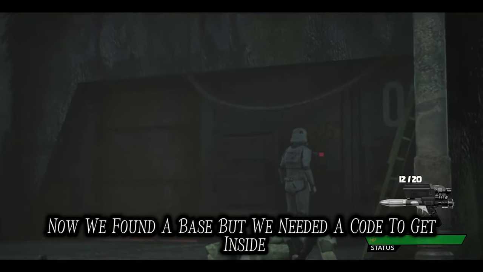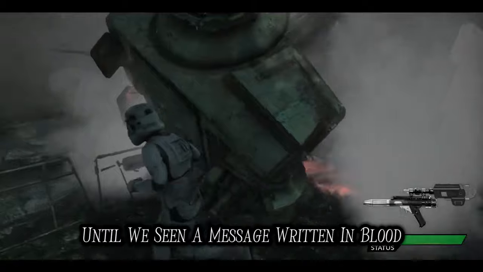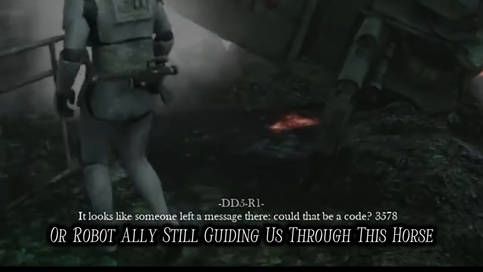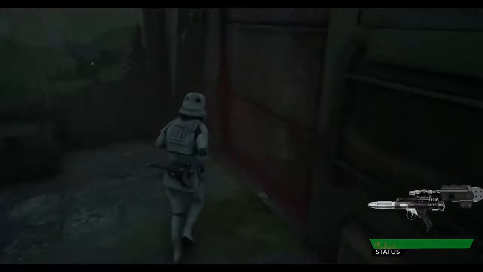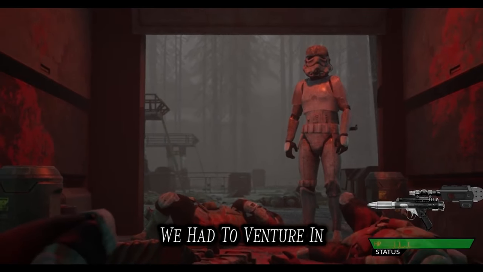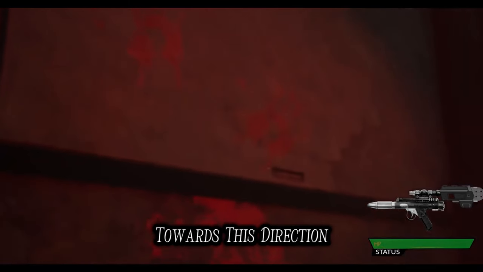Now we found a base, but we needed a code to get inside. We searched around until we saw a message written in blood. Our robot ally is still guiding us through these horrors and told us to use that code to get into the base. When we opened the door, there's nothing but dead bodies on the floor. We had to venture in, almost like someone was pulling us in this direction.